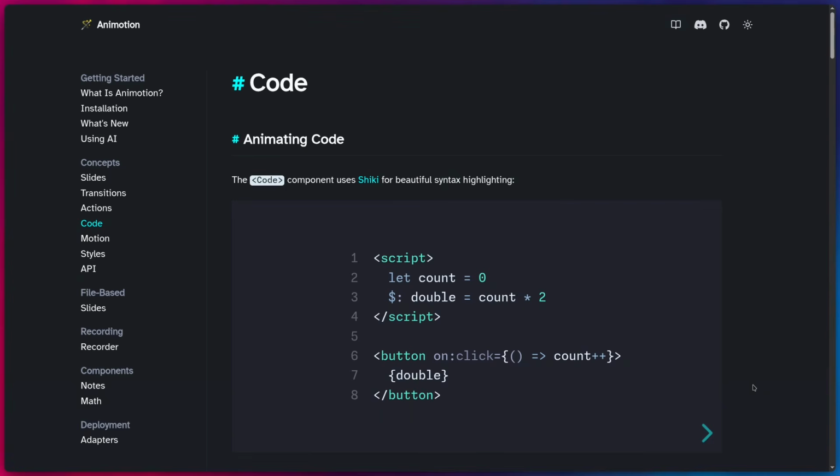Hey friends, in a previous video I showed you how you can smoothly animate code blocks using Shiki Magic Move in TypeScript. And as you can see, I even use Shiki Magic Move personally inside of my slide library. So here we have this beautiful code block that we can animate, so you're going to see it's going to smoothly transition.